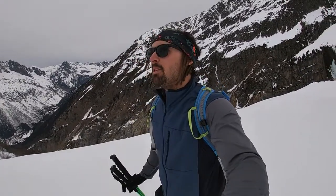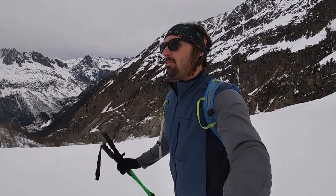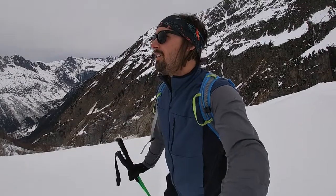This isn't truly my first outing in them. I've done one pre-dawn ski already just for work to get a bit of a feel for them. This is my first proper day out using them, so let's see how this goes.